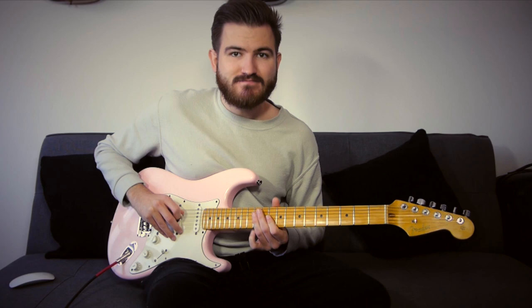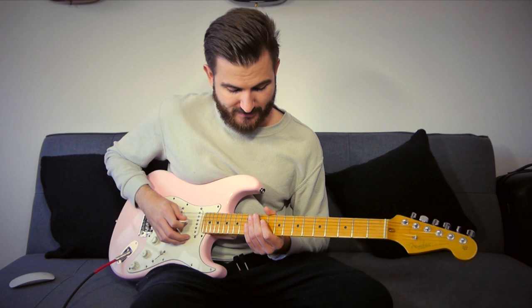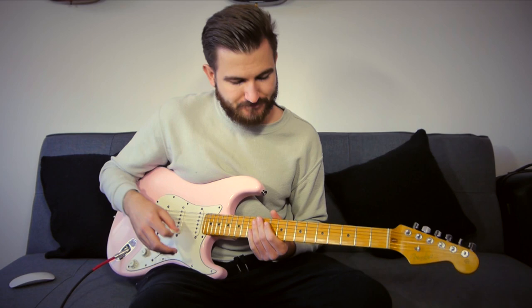Like that. So what I'm doing is I'm digging in on the way down, on the hammer-on, and pulling up for the rake, landing on that 12th fret in this case. We're going to do the same kind of thing, but on the 10th fret on the G and B strings, hammering on for the 11th fret on the G string. This time we're coming down the G and D strings and landing on the 12th fret on the A string. Okay, so with that first bit slowly.